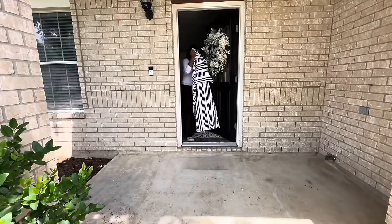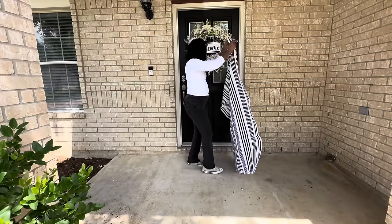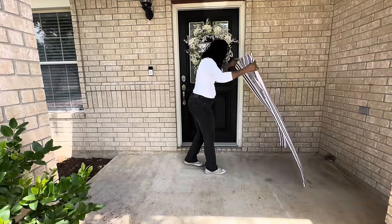Okay, you guys, so we're gonna continue on with the video. I'm gonna go ahead and start by layering in my rug. This rug is a 3x5. Like I said, I do love the color pattern on here.